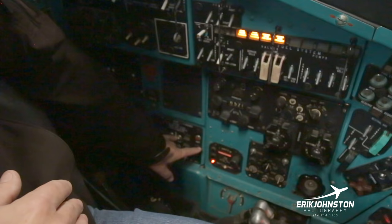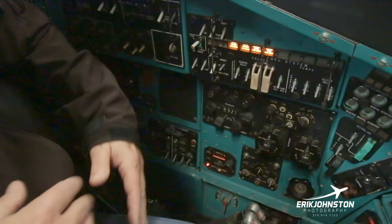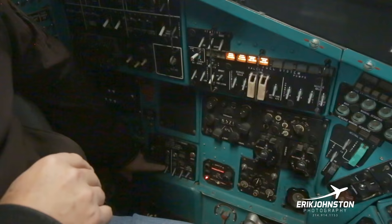So there's a number of different types of starts we can do. We can do a start without fuel. We can do a start with spark. We can do a start with fuel and no spark. From a standpoint of checking the mechanical, say, let's run fuel this time and not run spark. But mainly, we the pilots would simply put it in the start position.